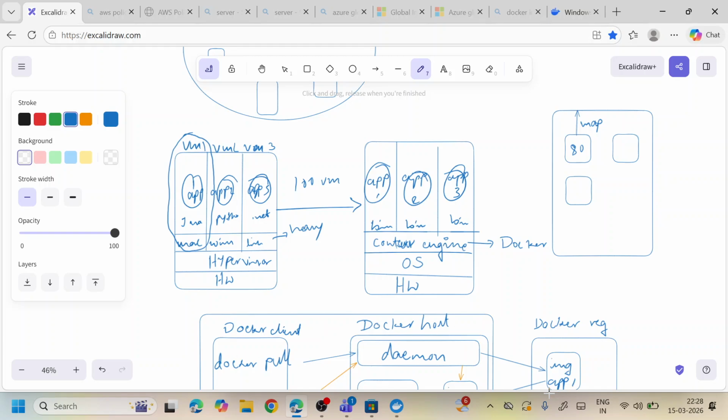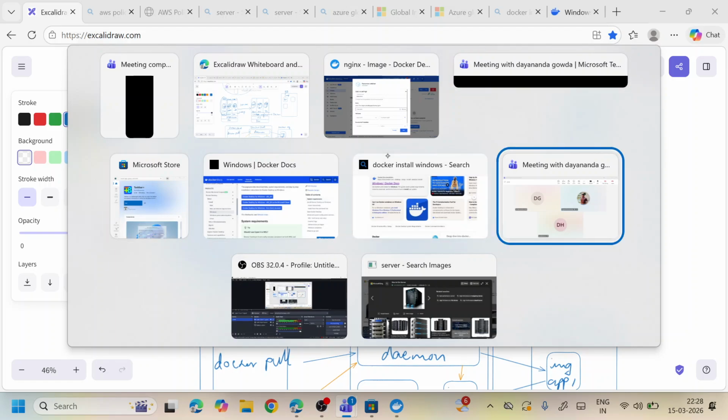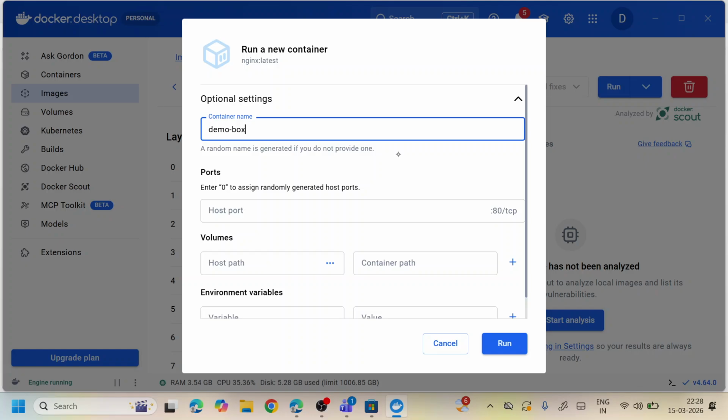Now you have to map, this is the container port. Nginx by default runs on port number 80. You have to map this port number 80 to your local machine. So let's say you can map to any number. So here also I will write 80. What I am doing is mapping the container to my local machine so that I can access this website. So in Docker Desktop, I hope you are understanding what I am doing.